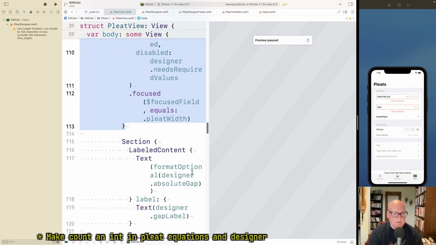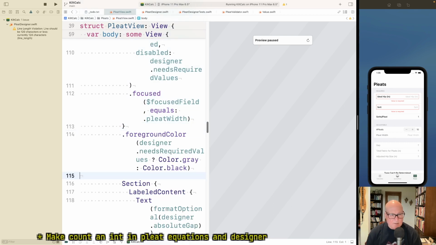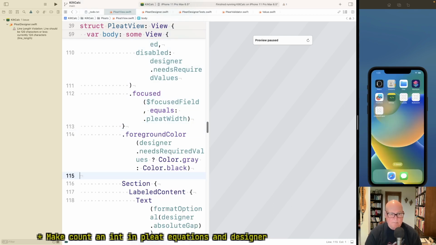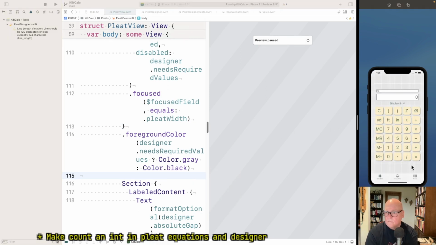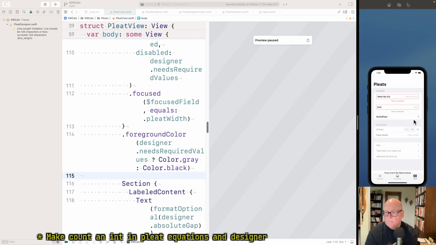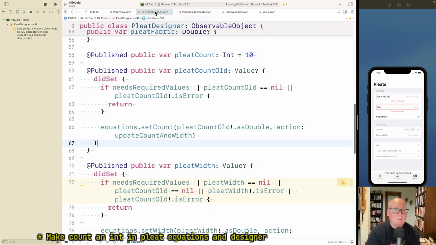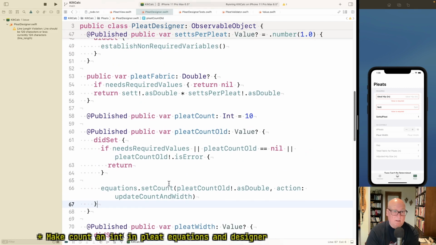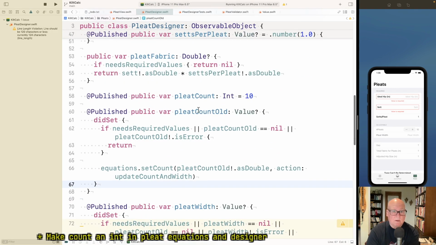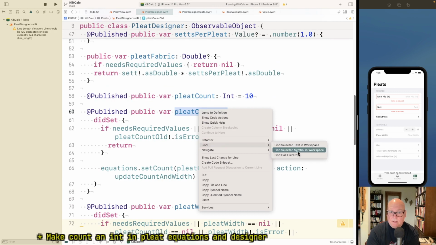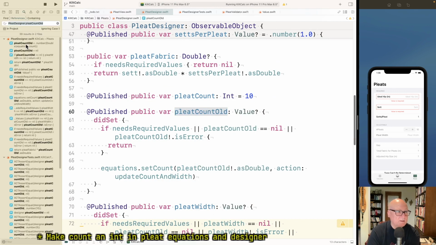Okay, section adjustable. Yeah, grayed out. Okay. We'll work on that presentation a little bit more later, but I want to get the designer working with it. All right, so what I want to do is find anybody using pleatCountOld and turn them to use pleatCount.